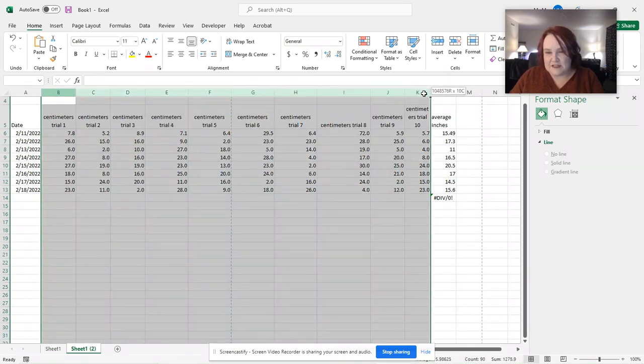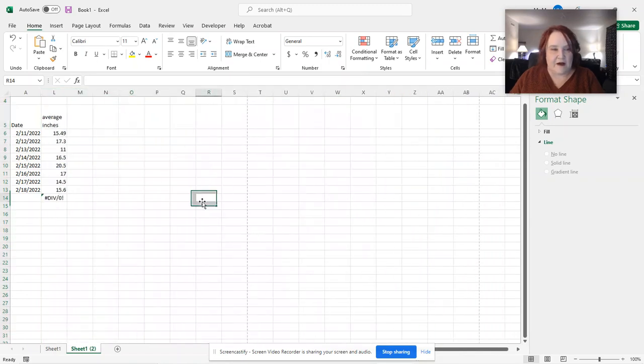I could hide all of these columns to get them out of my way because I'm not really going to use these. I use these columns to come up with these numbers. So I'm going to hide these to get them out of my way. And this shows me there really is only one thing to do a chart with on this particular type of data. Remember, this is modeling the guy that did the video games.